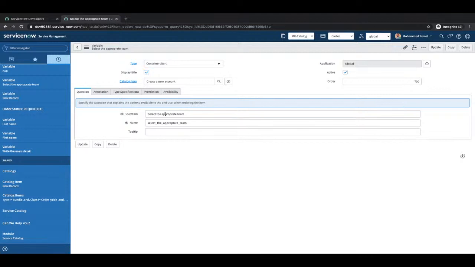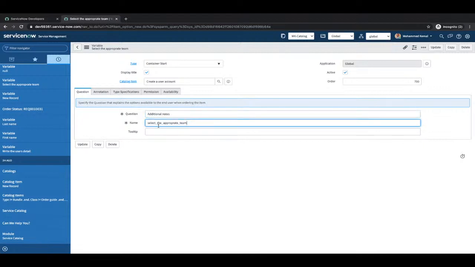I'm going to go ahead and put third container description. So we have got the user's information, the user's team and manager, and the third part is additional notes.